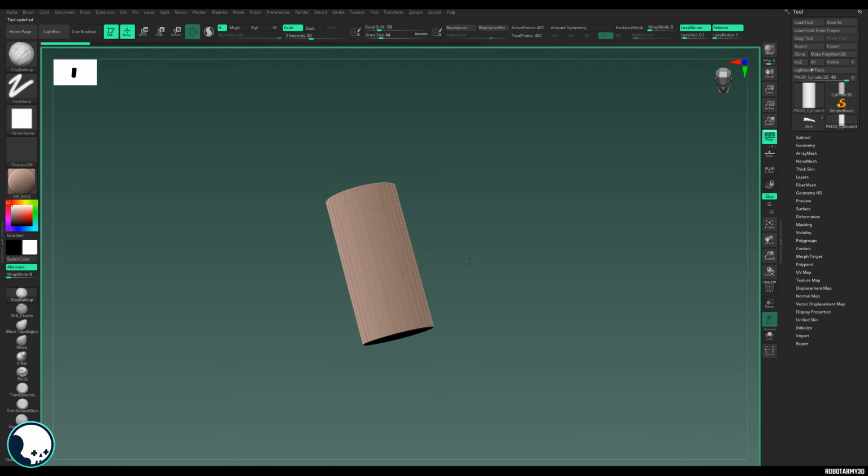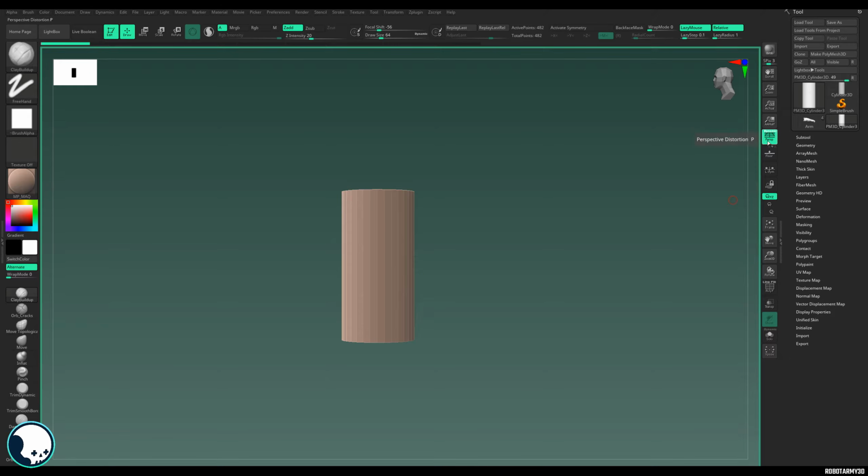We want to turn this into, well, something that looks like a rope. The main thing I want here is the spiral up the rope, so it's that deep crevice. Now as I go through this and Dynamesh and stuff like that, that's going to kind of get obscured, so the main goal here is to keep that nice crevice in the easiest way possible. And well, there's a few different ways to do it, but this is the way I like to do it.